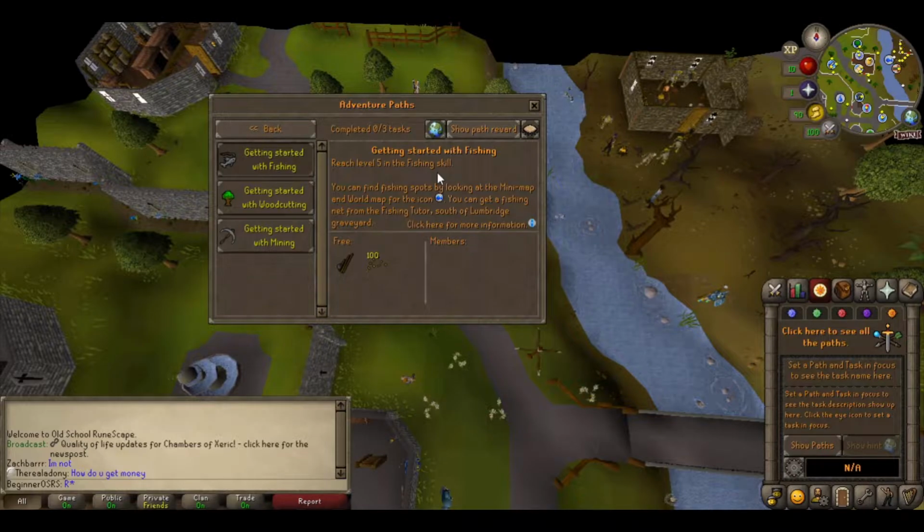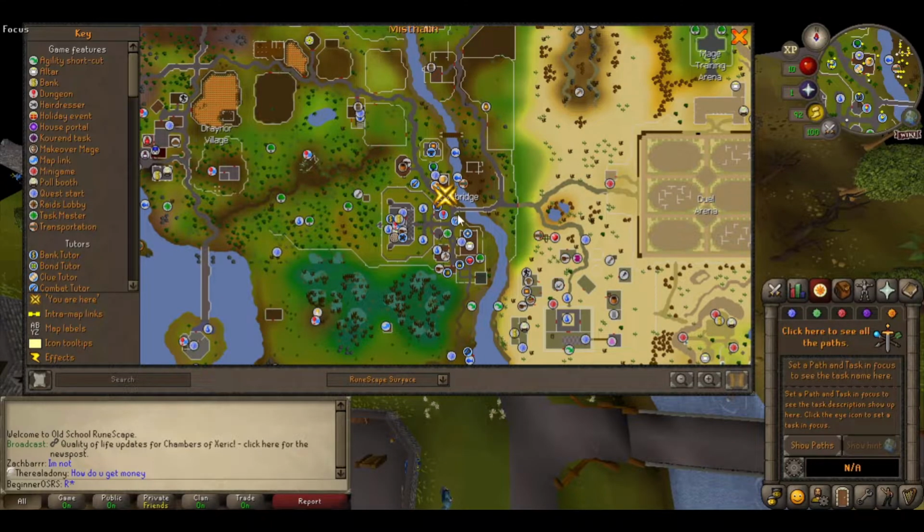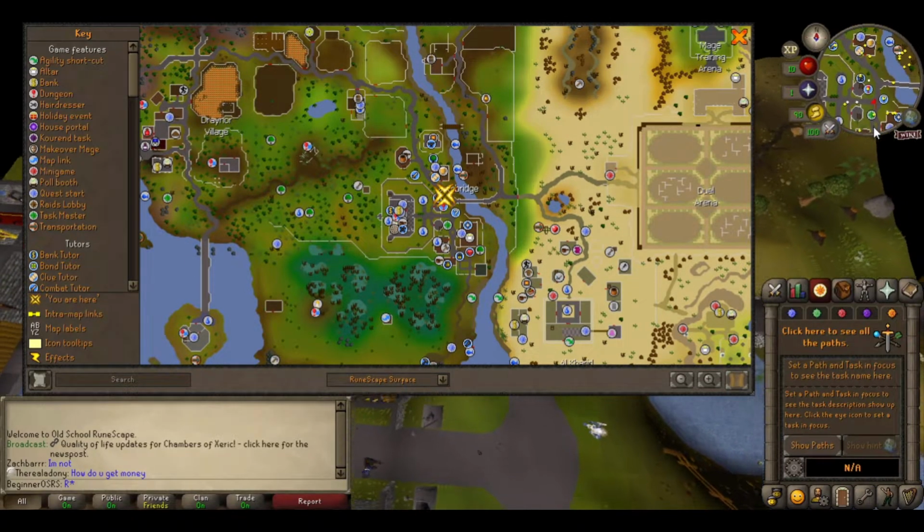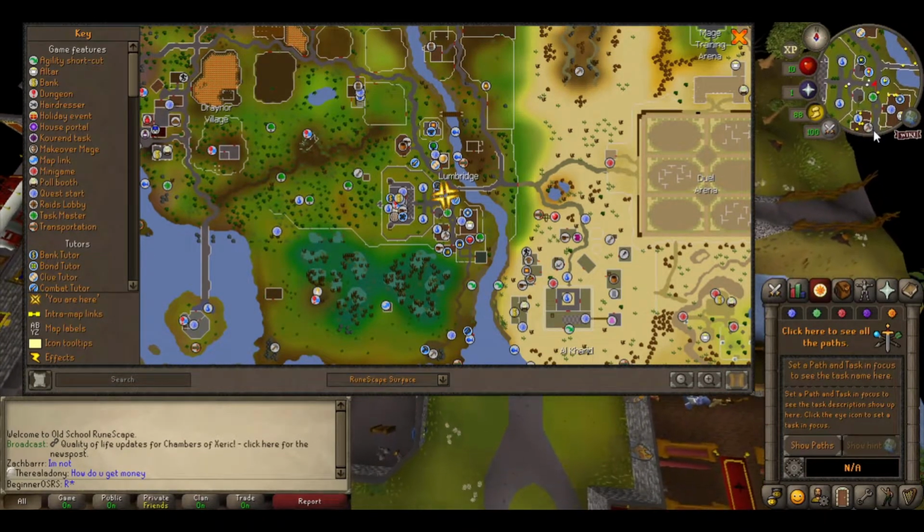So as you look at the Gatherer skill path here, you'll notice that it describes to you where to find fishing spots on the world map. It doesn't really differentiate on the world map how the different fishing spots will appear. So if you notice here, here's some different locations you can see. To the south here of Lumbridge, this is the town of Lumbridge, by the way, is a fishing tutor. And we'll see right next to him a fishing spot. So let's head down there, and that's how we'll begin.